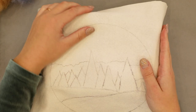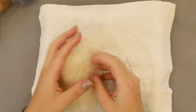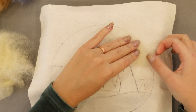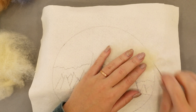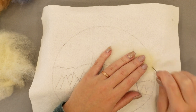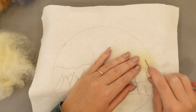I'm starting with the sky and I don't want to take attention away from the snow, so I'm using this carded core wool, which is natural white with quite yellow undertone. I'm working with small amounts, trying to lay it as flat as I can onto the felt sheet, and my steps are quite shallow because we only need to tangle the fiber to the felt sheet.